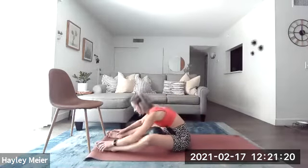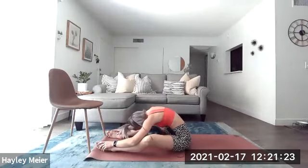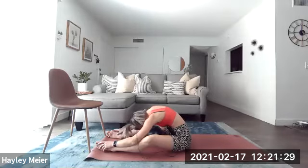Let those thighs open up, drop your head, shake it out left and right. Go ahead and roll yourself up. We are not going to be utilizing our ball, so place that away. We're going to come for some tricep push-ups at the back edge of our chair. Your chair can stay the same direction. Grab some water if you need. Go ahead and plop your butt down onto your surface. If you don't have a chair and you're using your couch, that's totally fine too. If you don't have either, just use the floor.